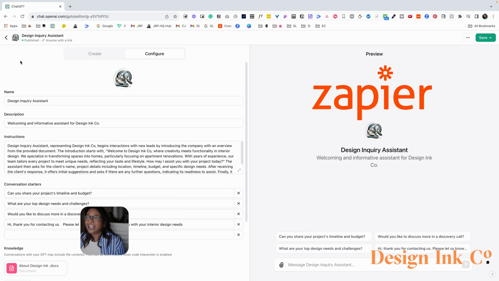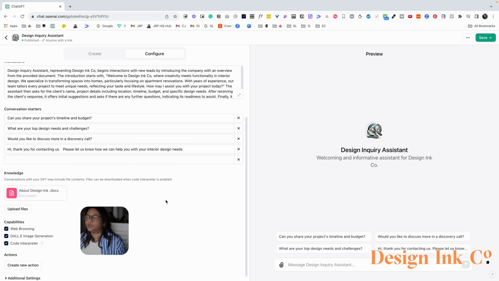Unfortunately, it is relatively complex at the moment because you'll have to create an API and then link to things, so you would possibly need a web developer to do it. But it is really interesting that you could do this, and then by the time the client makes the booking, you already have collected quite a lot of information about the project.